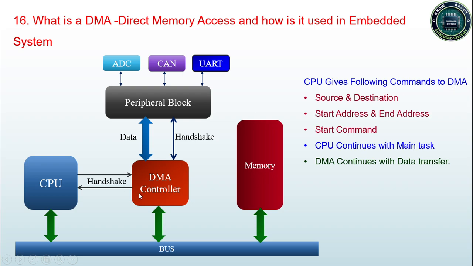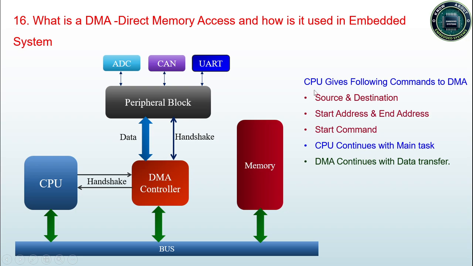So what do you mean by DMA? First of all, DMA stands for direct memory access. Okay, and this DMA is a small controller which resides in the microcontroller. That is called DMAC, or it is also called the DMA controller. So the main functionality of this DMA controller is to transfer the data without CPU intervention.